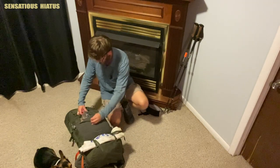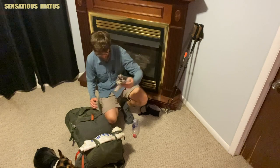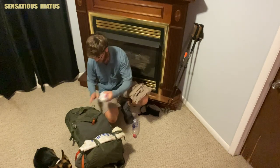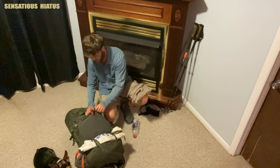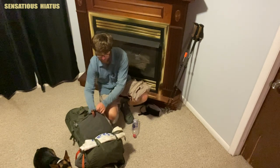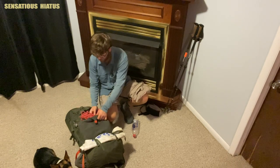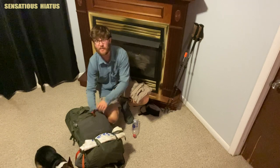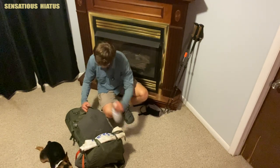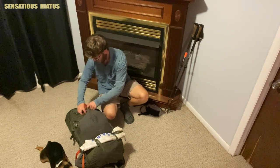In this little stretchy pocket, this is my dirty water bottle, a little smart water bottle. These are for my pants, zip-offs. We've got my toilet paper, my trowel, and these are my gaiters, which I usually have on my feet. And I have some rope when I don't have my bear can. I just kept it in there. That's pretty much it there. Sometimes leaving town, I'd get some chips or something and I'd stuff them in that little stretchy pocket.